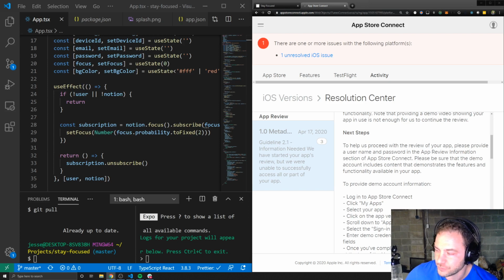I also want to release this as a web app, maybe on GitHub Pages or something like that. I don't think we'll have time for that on this stream, so if we don't get to it this stream, it'll probably be the next stream. But that's also in the plans to happen. And there's a few other features that I'd like to add at some point, but first thing is just get it released to basically the 3 platforms: web, Apple, and Android.